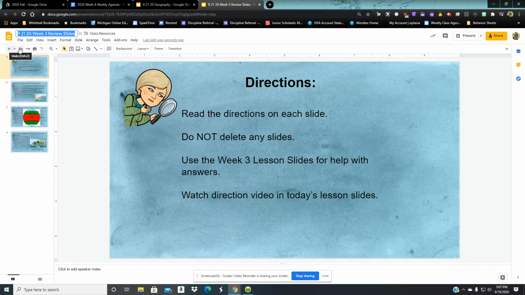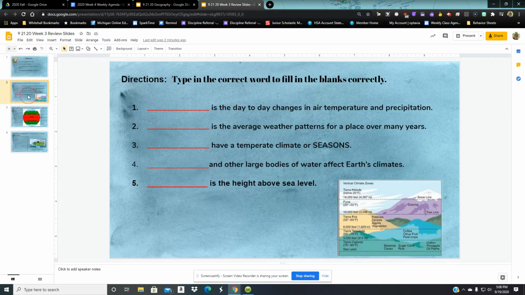So where we talked about weather, where we did some review, we have them all in Thursday's slides from last week, the 17th. We did some review together and then did a Kahoot. So you can look at those slides about weather, climate, temperature, precipitation, ocean currents, air currents. Look at those lessons and go back to the slides for some of these answers. Make sure you watch the direction video, and you can pause it and let it help you with the answers.